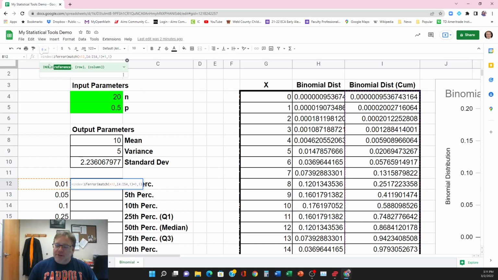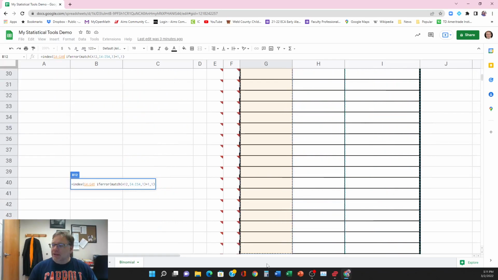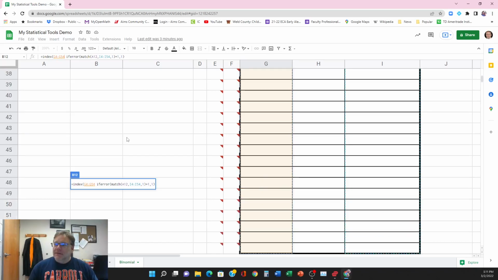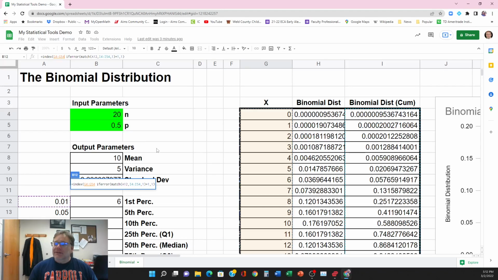For this first parameter, the reference, it's going to be everything in this first column, starting with x equals 0 and going all the way down, including the blank sections, to the bottom. All of that gives us our first parameter. I'm going to hit the comma so that now we're finding out it's in this row here. And if I click to the end of this, I'm just going to hit another parenthesis. What it's showing here is the value in this column that is the 6th element in this column.